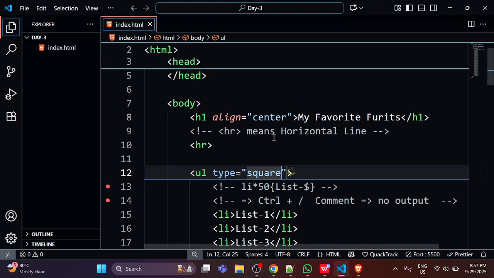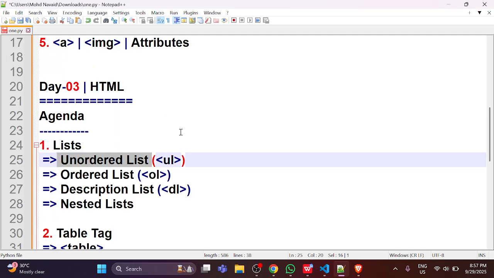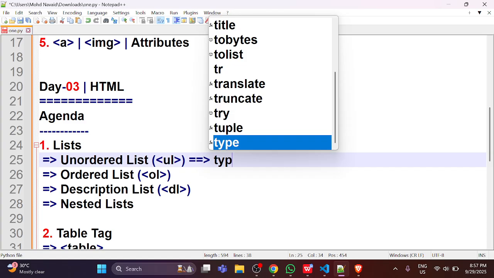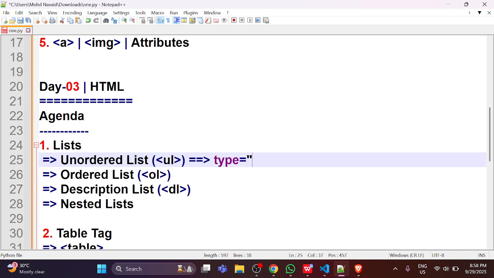Getting it, guys? So what have we discussed? When we are talking about the unordered list, in the unordered list we can also give the type attribute. And in the type attribute, what values can we keep?